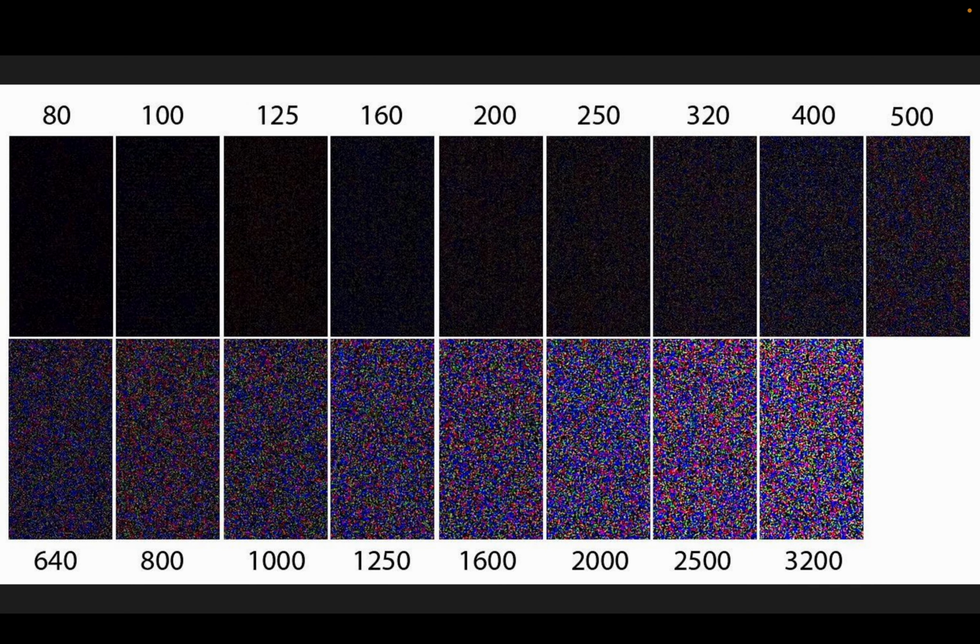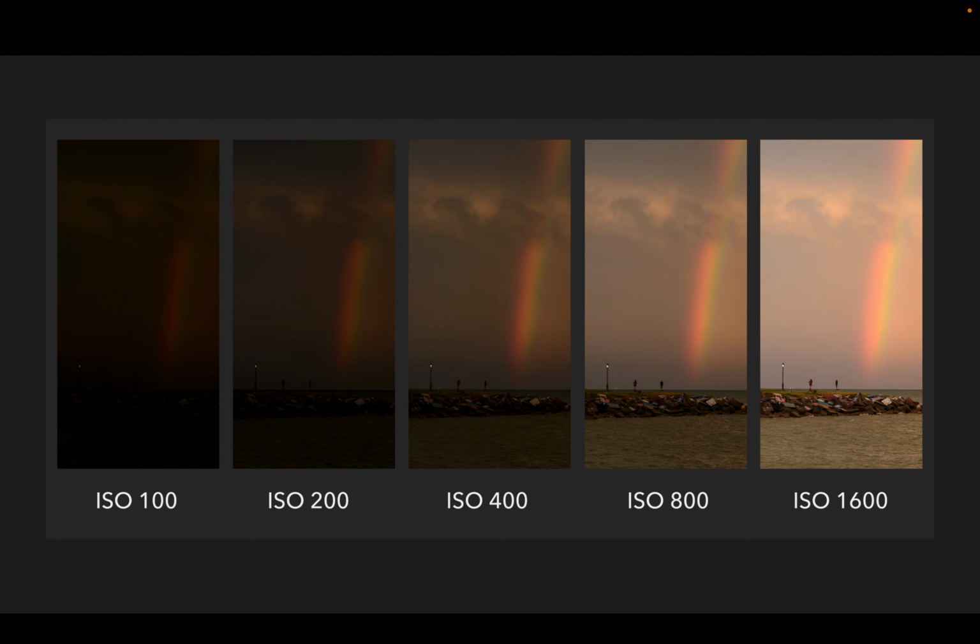So here's an example of that. If we were in a completely dark room, this is what ISO looks like. You can see RGB in there, red, green, blue, these little dots of green. They increase over time. So 100 ISO doesn't really have any of this noise, but all the way up to 3200, you can see there's a lot of noise happening. The camera is getting more and more sensitive to light and trying to make up for more light, thus creating more noise. This can be seen visually here through these examples.